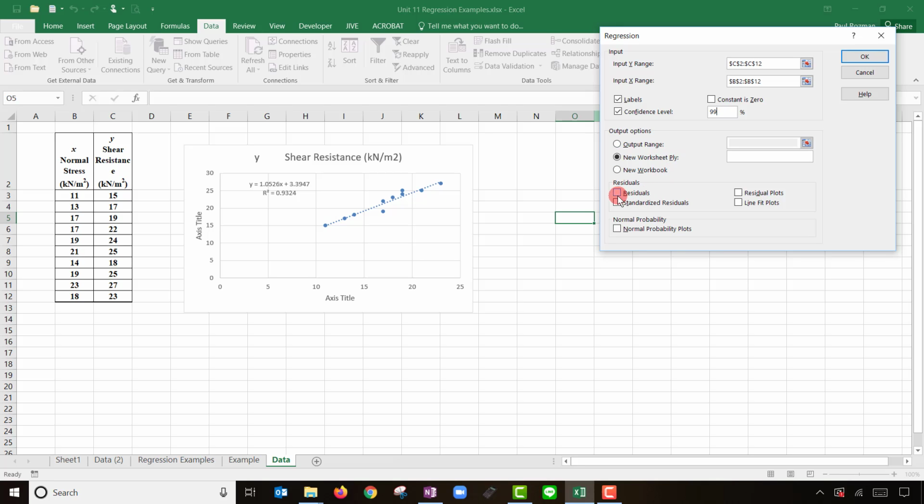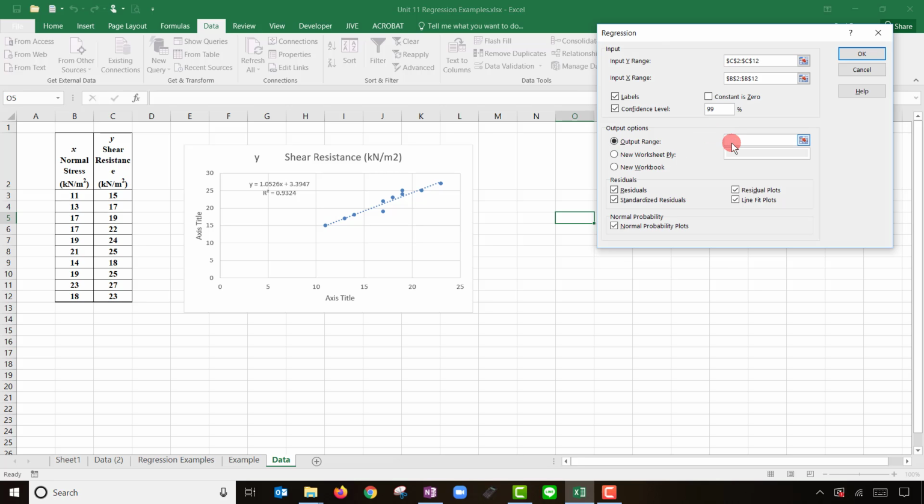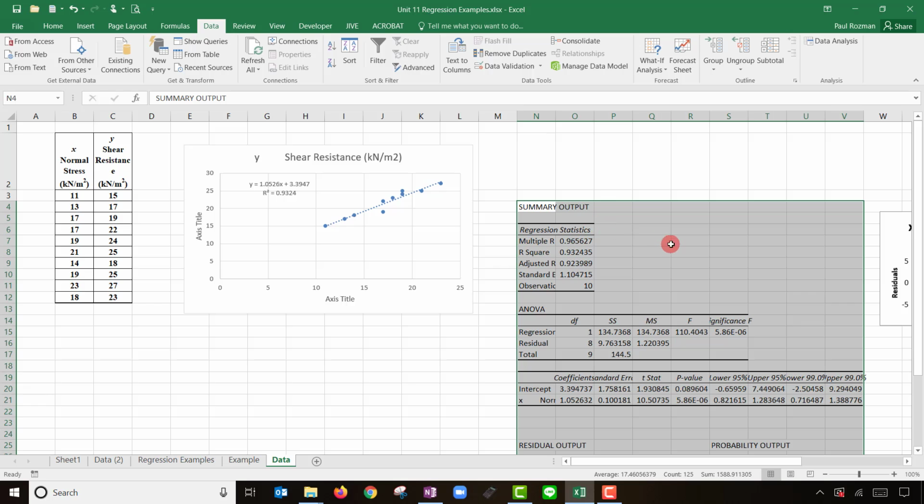And then I'll ask for all these weird plots, and maybe I'll quickly just talk about them. You have a lab on this where you'll do this yourself, so I just give you a quick idea. I don't know why by default it doesn't just give you everything. And then I'm going to choose to put my results, say, right here. Maybe I'll put it in that cell is kind of weird, so I'll put it just below it. And now the results will end up on this page rather than on some other tab somewhere. And you just click OK. And it gives you a bunch of output here.